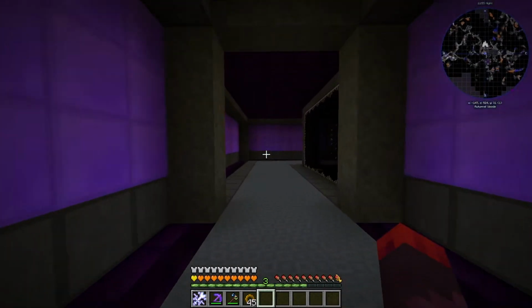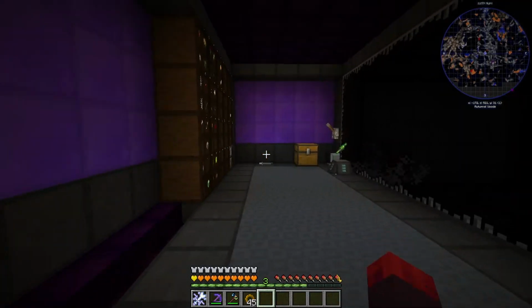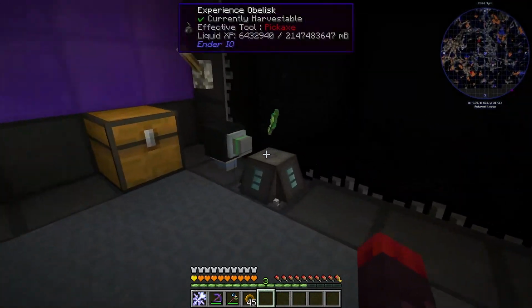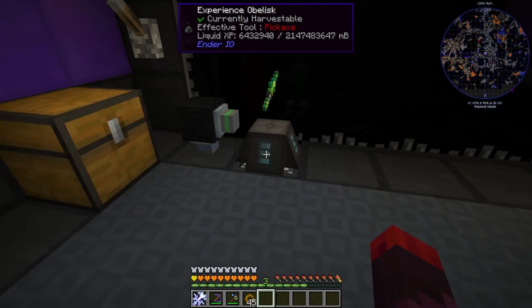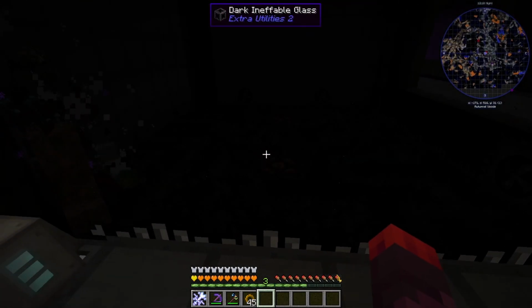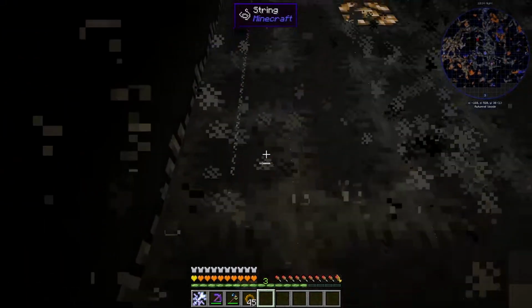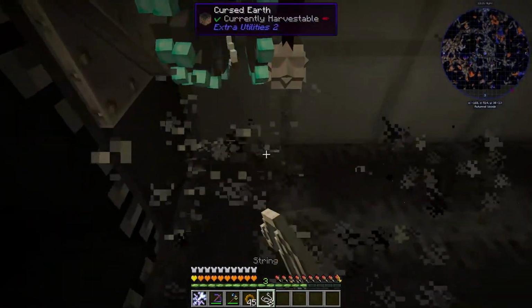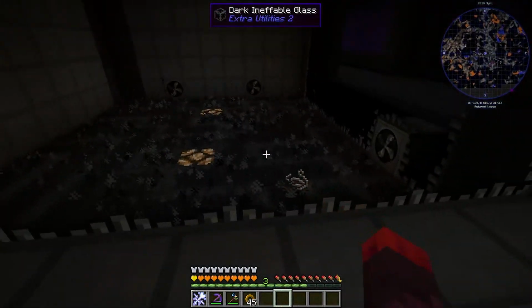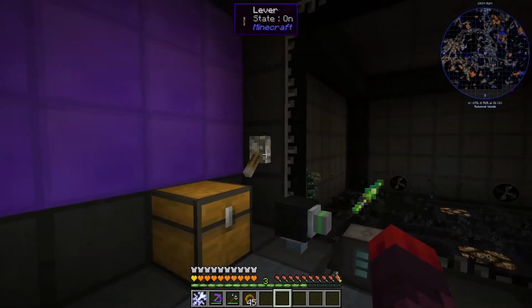Downstairs hasn't changed too much. I did clean up this a lot, which has just made me a lot happier to be down here. The experience obelisk is now on a fluid storage bus. There was some string on the floor here, and actually there is still some here that you can see. I found that I don't really need this, provided there's no one in there for any blazes to theoretically shoot at.